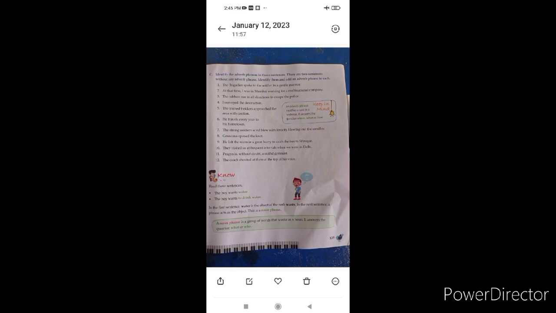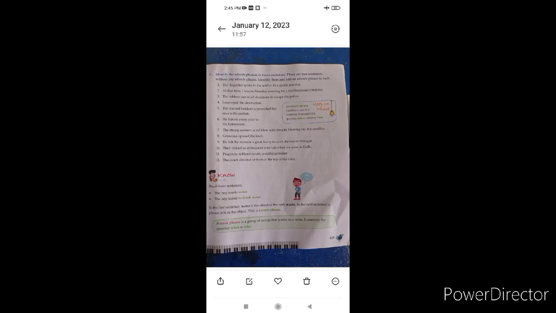We always know that a noun comes in place of subject or object, but we will find that a group of words placed in the place of object, that is called noun phrase. Look at the example. The boy wants water. That particular water is a noun. We can't say noun phrase because it's only a single word.